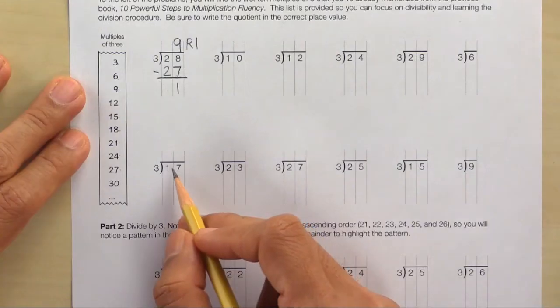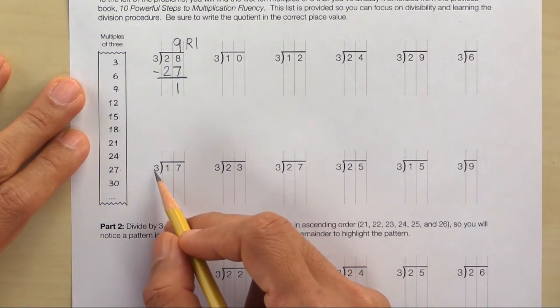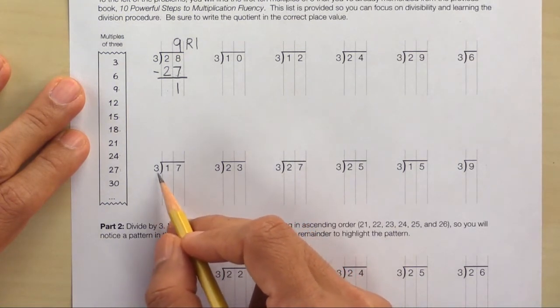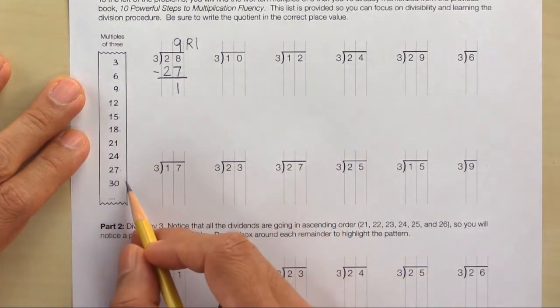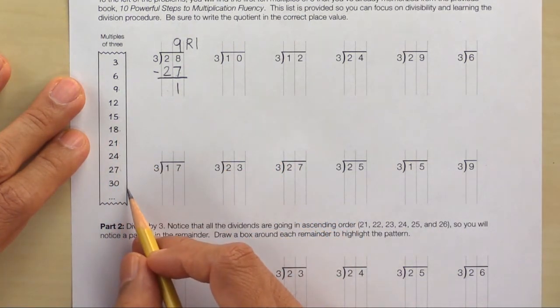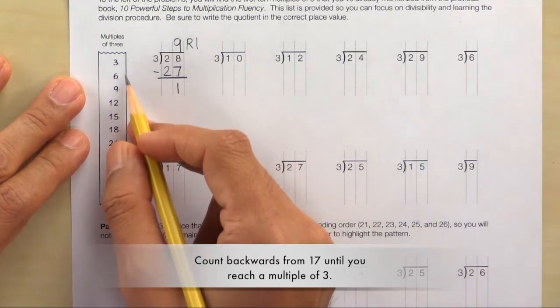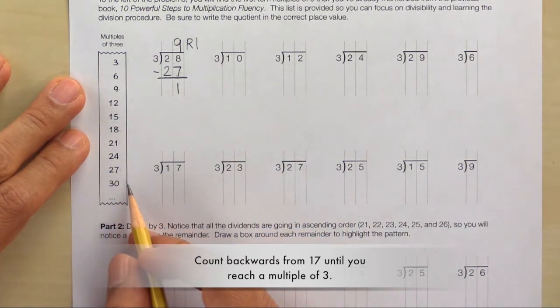Let's go straight down and do one more example from part 1. Here's 17 divided by 3. So can you do 17 divided by 3 evenly? The answer is no because it's not on this list and 17 is not a multiple of 3. So count backwards from 17. Counting backwards takes us to 16. Is 16 on the list? The answer is no. So keep counting backwards.